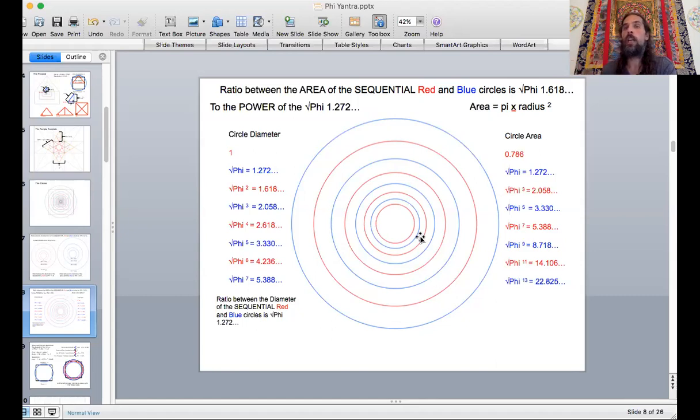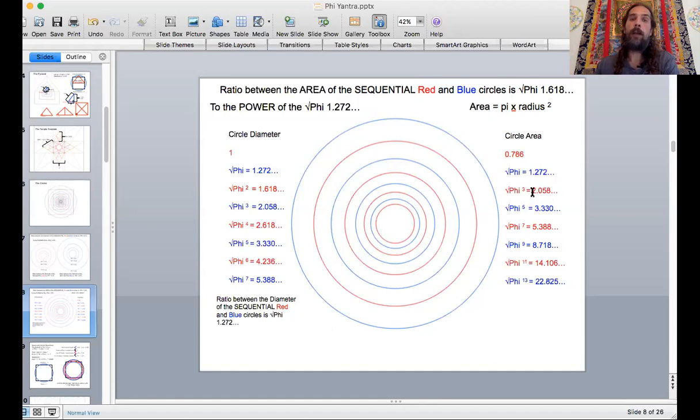Granted, we're using all this Jain pi, 3.144, to do these calculations. It will be slightly off if you use standard pi. This is what I mean, that all these harmonics of all these phi-based mathematics are all done with the Jain pi, the true value of pi, to make sure that all these numerics retain their phi-based relationship throughout all of these. So the area between this and this is phi, the area between this and this is phi, the area between 3.333 and 2.058 is phi.